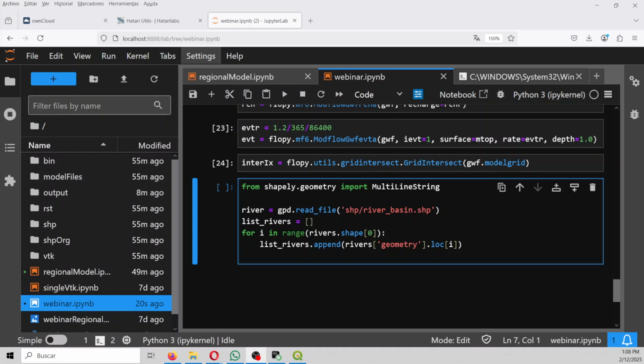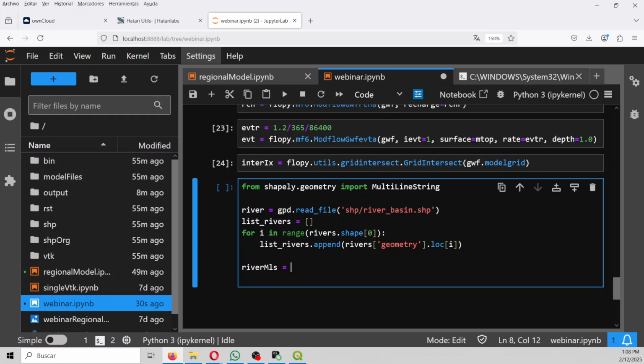So let's see. So river MLS is equal to MultiLineString of lines is equal to list rivers.